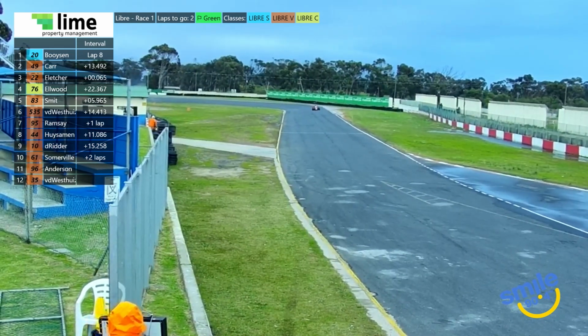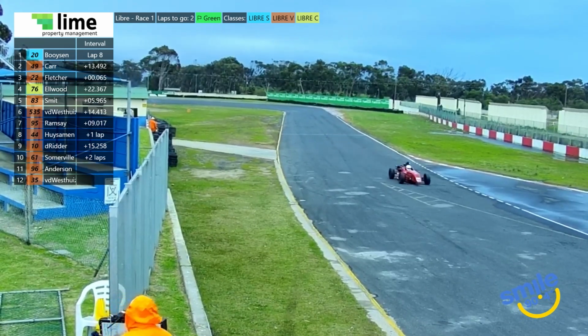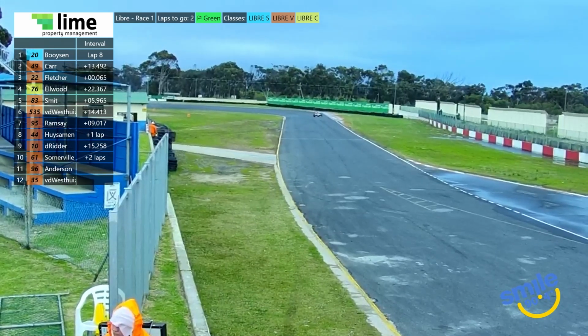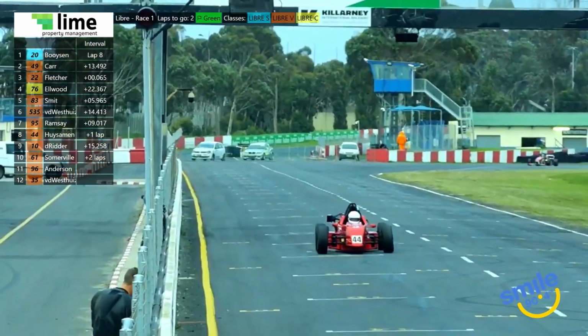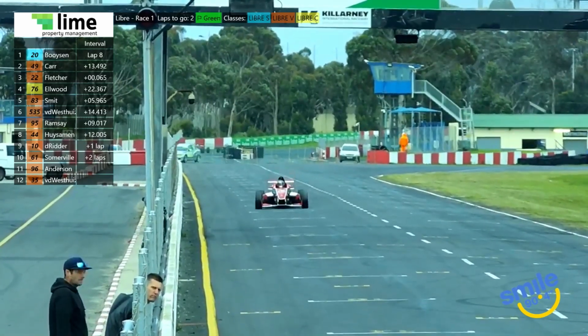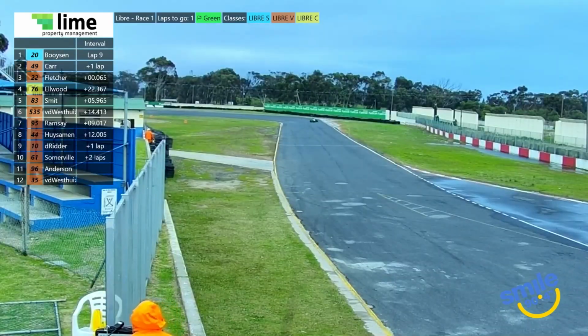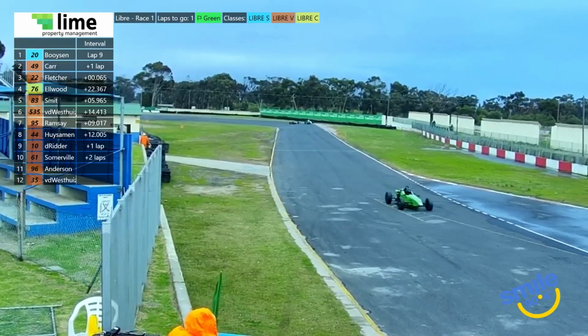And coming up at the end of this lap, almost a lap to go, DJ Boyson will come into the picture, and there he is, making his way past the scrutineering building. This will be his penultimate lap, sorry. He'll complete this and he'll do one more round the circuit. And we'll stay on him as he makes his way across the line. But now we look into turn 5 as we watch this battle once again.